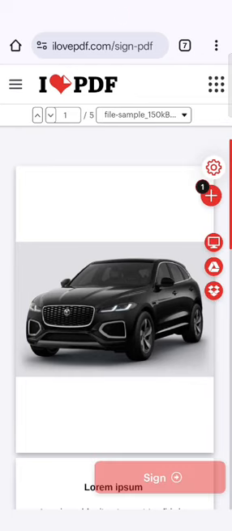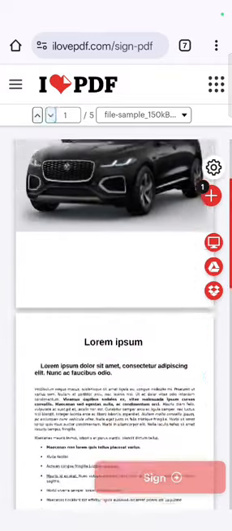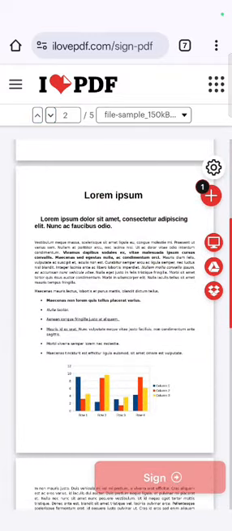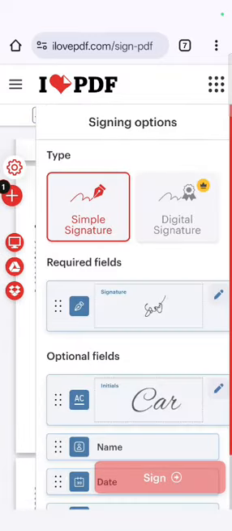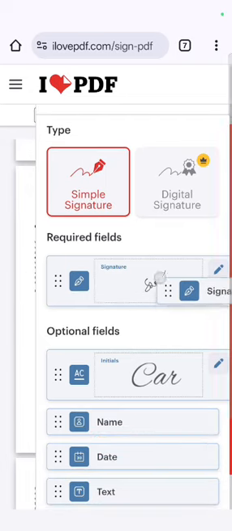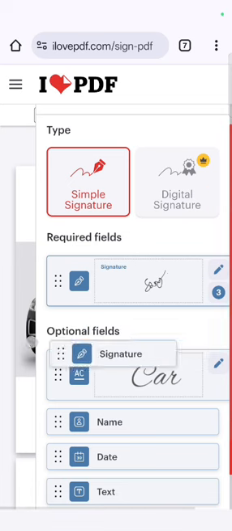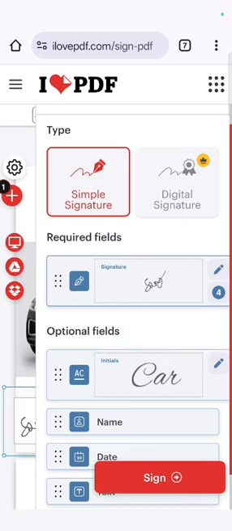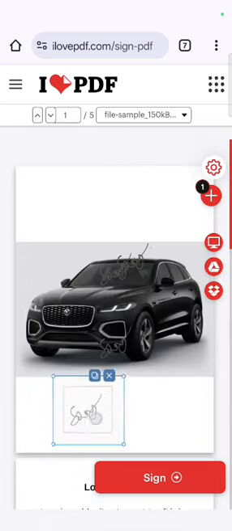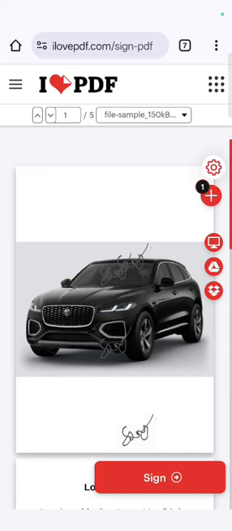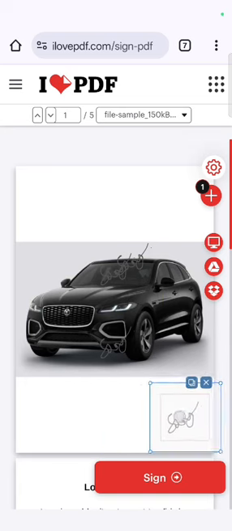So after selecting the particular page on which you want to sign, so for example, let's say I want to sign onto this second page, you will need to go to settings, and from here you can see this is my signature. So I will be just simply dragging and dropping this, like here you can see, and I will just close it again, and now my signature is successfully appearing on this particular page.